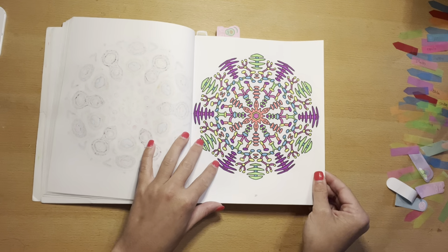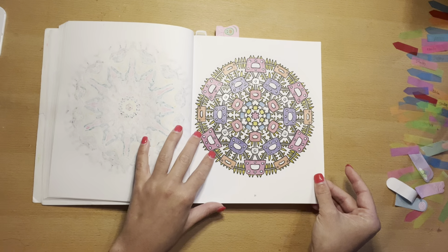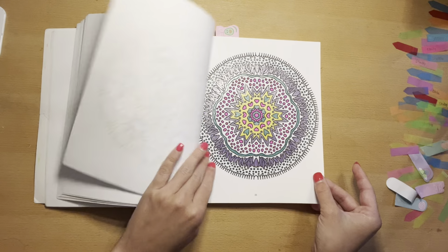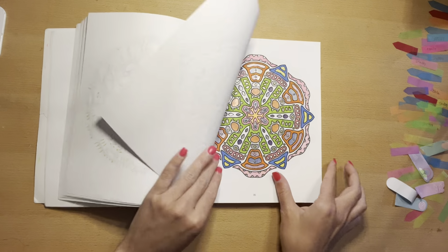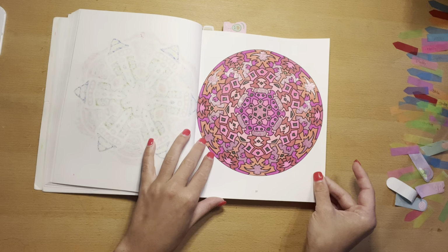I haven't colored in this in so long, but the pages are numbered, which is nice. So I've done one, what?